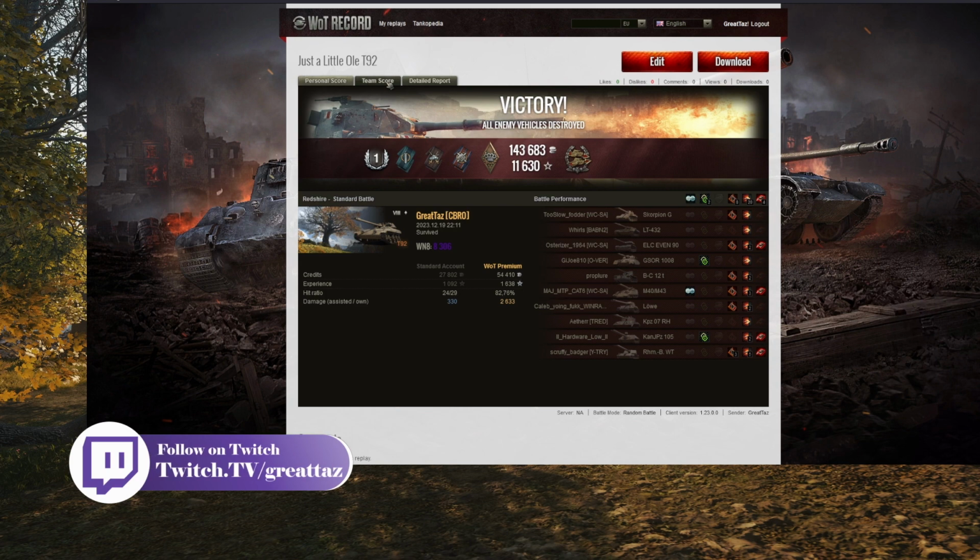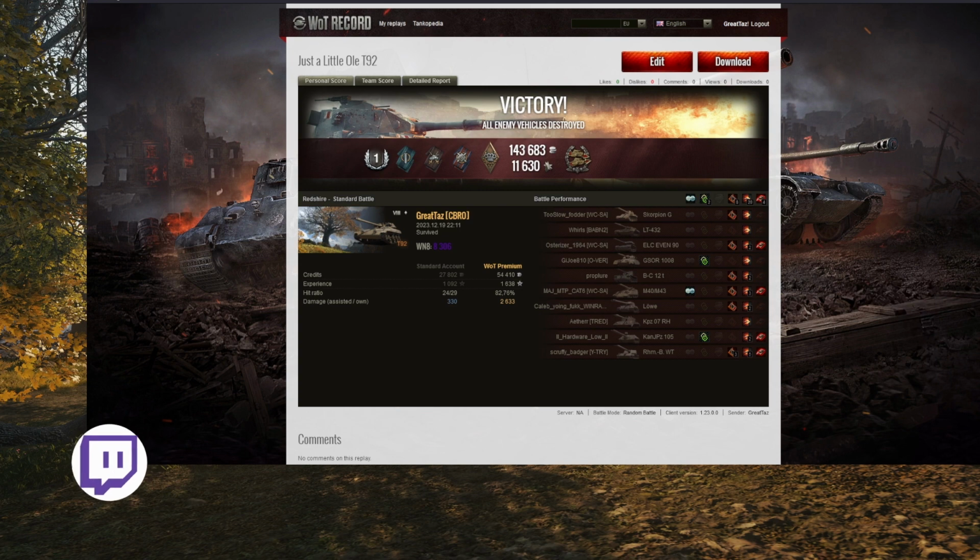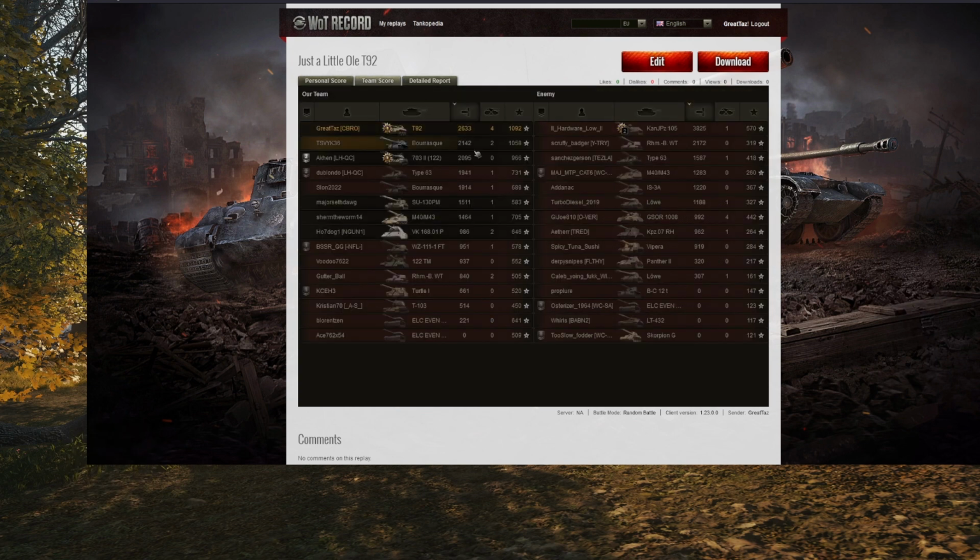As you can see, it was in pretty much all tier 8s. It was a tier 8 full battle, matter of fact. So overall, you can see that I was first in damage on the team, second in damage overall. I am a tier 8 light tank, first in damage on the team, second overall. This guy got high caliber and tank sniper. That is a huge thing for a light tank to get something like that.